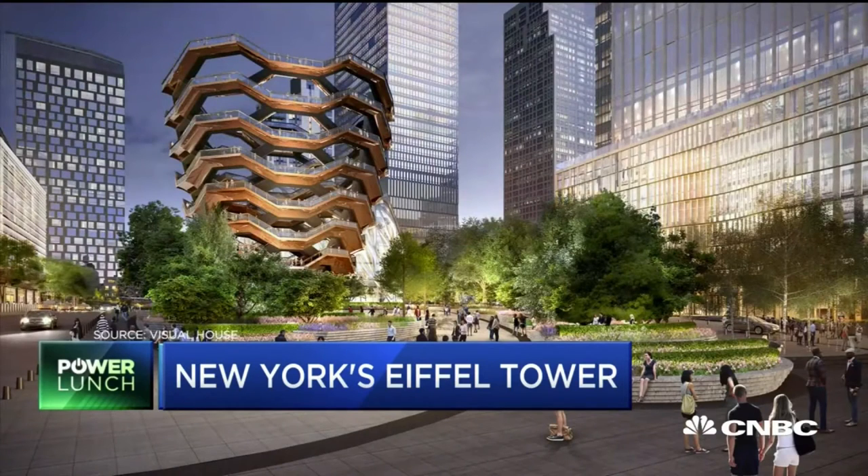We're developing in Manhattan over the rail yards, which has probably been one of the most abandoned spaces in New York. We're developing the largest project ever in the United States. So we had to make a statement and do something that was going to be the new great live, work, play environment, really creating the great next neighborhood in New York, which to most places would be a brand new city.